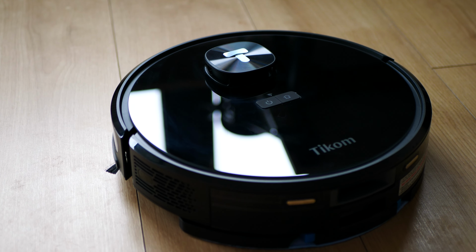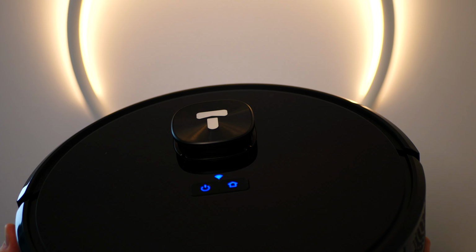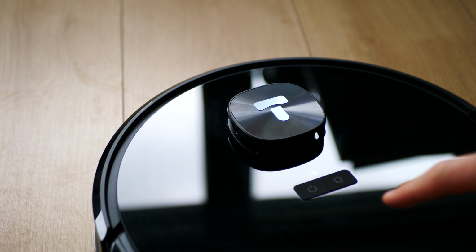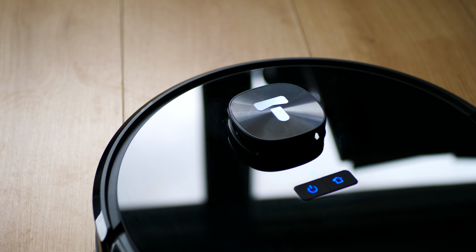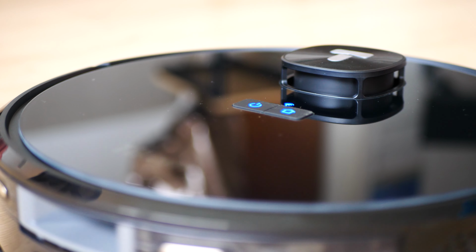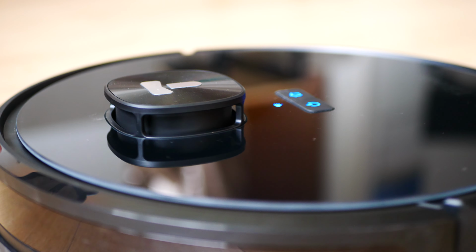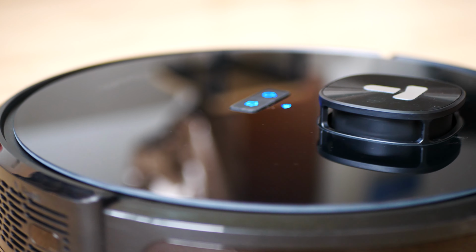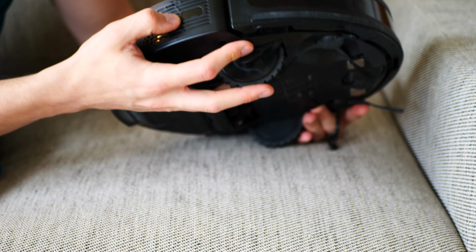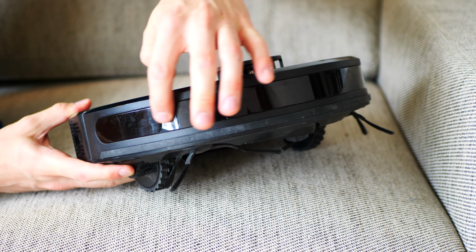But as it turns out, the whole surface is actually made from tempered glass, so it is more durable and easier to clean. But it will collect fingerprints if you don't grab it by the sides. On the top you will find a small island with a letter T, under which hides the spinning LiDAR. This LiDAR scans the surroundings and helps the robot to navigate around the house. This is the part that also allows you to cleverly map the layouts of your rooms, but more on that later. The front and sides also carry sensors on them to detect various obstacles and walls, and the front actually has a soft bumper for those exploratory collisions.